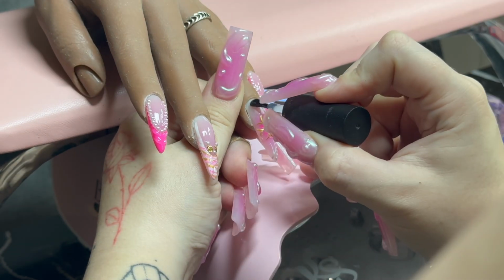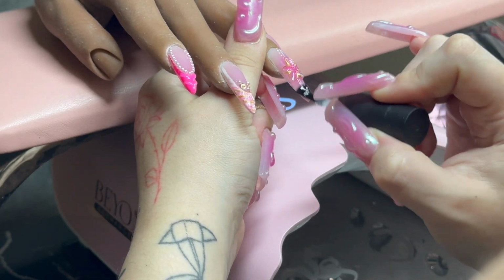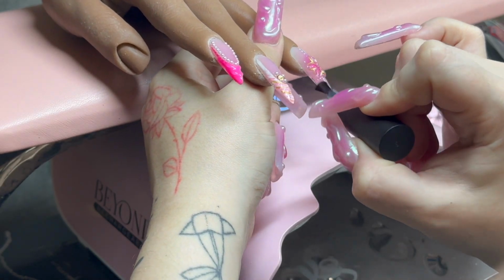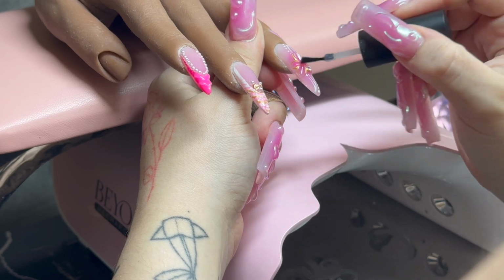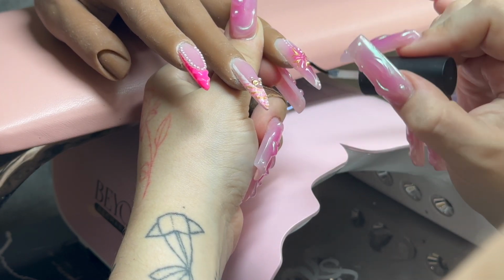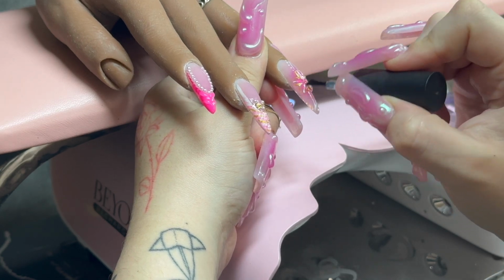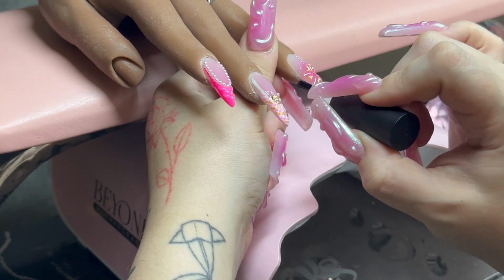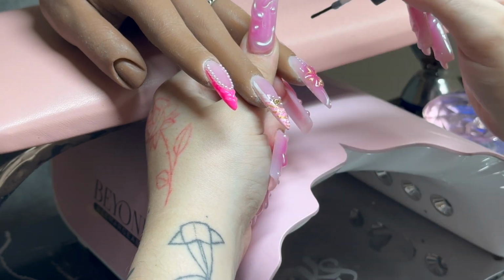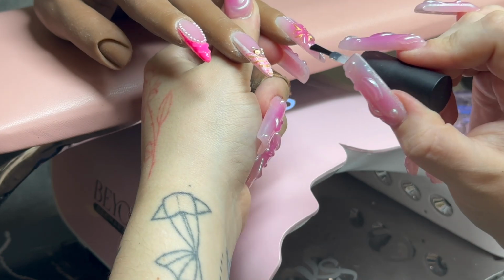And then after that, top coating the flower nail, making sure to get all nice up in the crevices and getting the flower really well, and then placing a pearl in the middle of the flower. Like I said, I'm glad the reveal shots came out because I'm upset that you guys had to miss some of the design. But after this is actually the last of the footage I have.